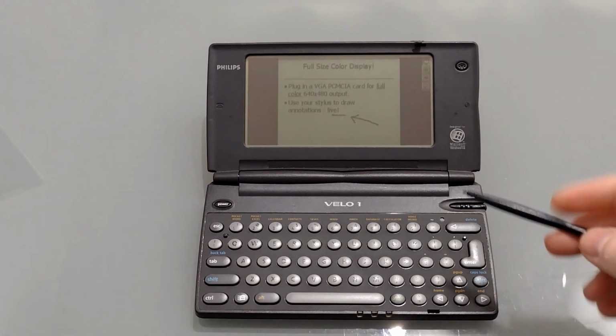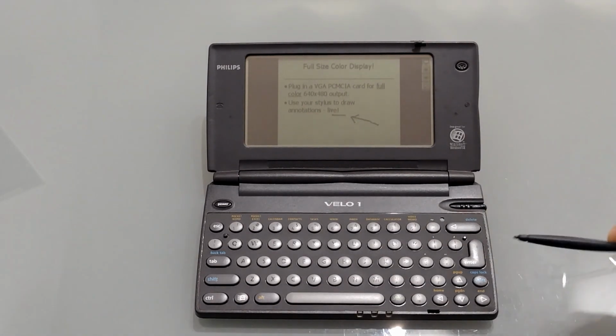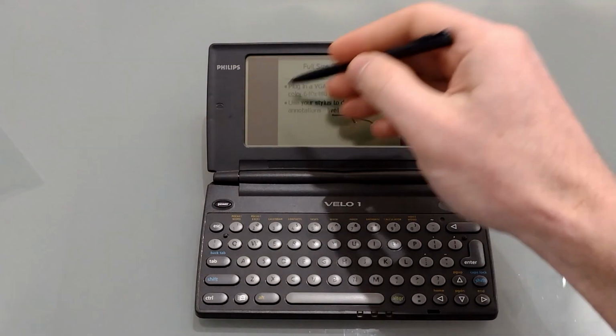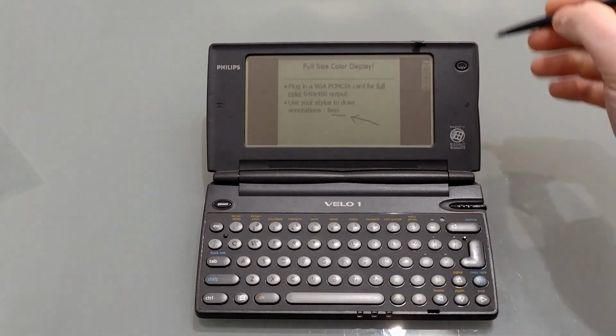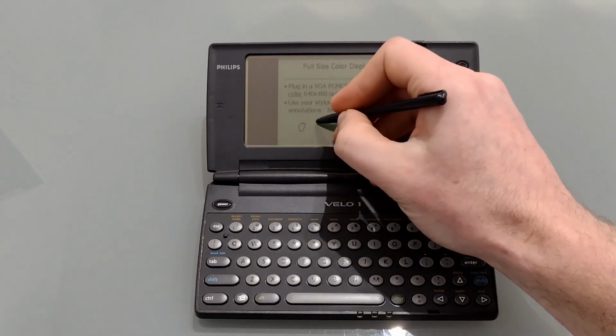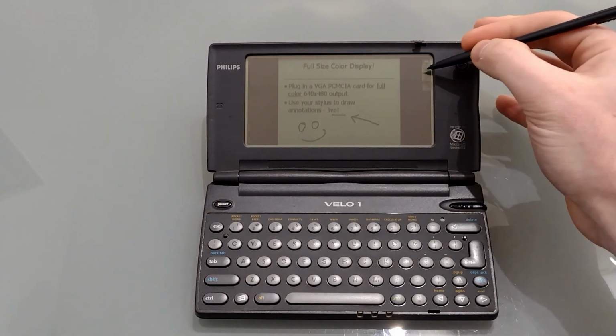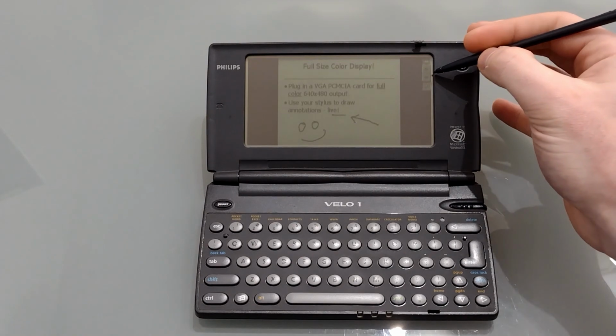And as it says here, we get a maximum output of 640x480, which is obviously much better than the handheld PC, but still not exactly HD. It says here we can use the stylus to draw live, and indeed you can. So you press the pen button and you can draw whatever you want. This is pretty futuristic back in the 90s when people are still using OHPs. I think it would have been pretty amazing to have a presentation and be able to simply write on your handheld PC screen and have it appear on the projector.